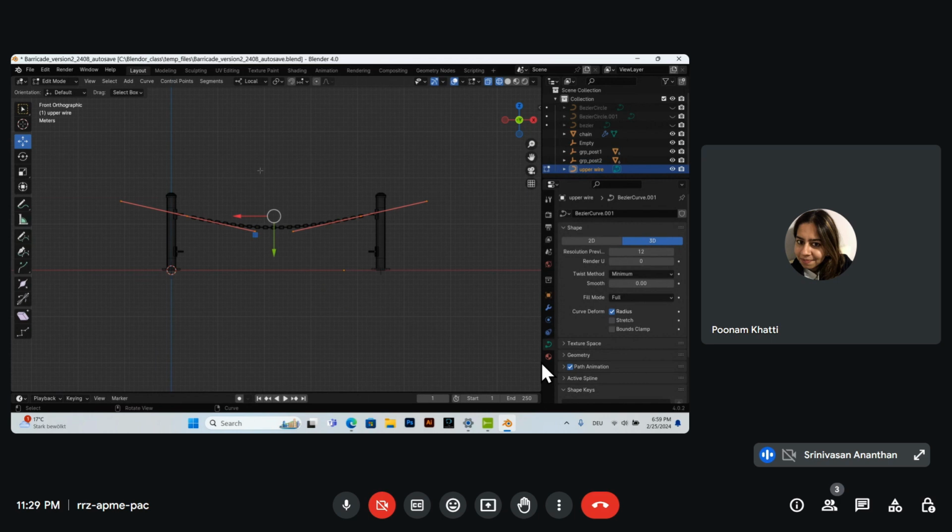We will bring the cursor in between. Go to the toolbox. No, the left side toolbox. Yeah, 3D cursor is there. 3D cursor, second option, second icon. Yeah, that you just click in the middle of the chain. No, the middle of the entire length of the chain. Yeah, that is enough.